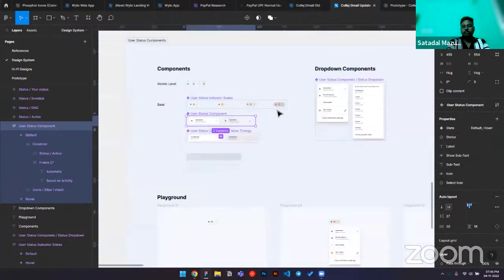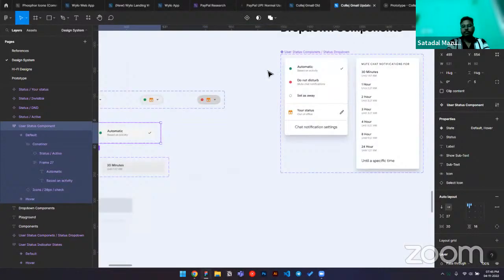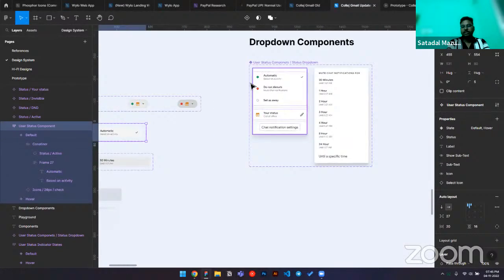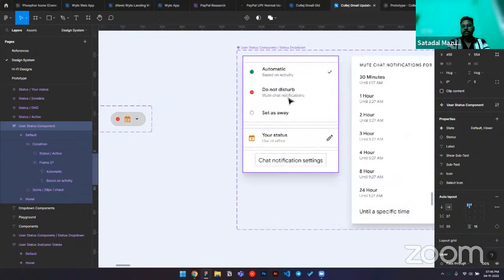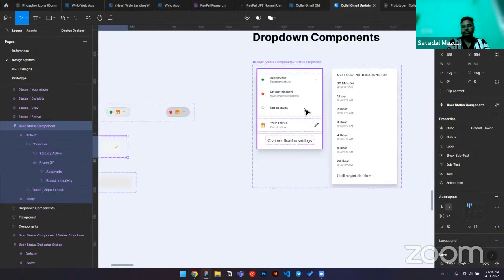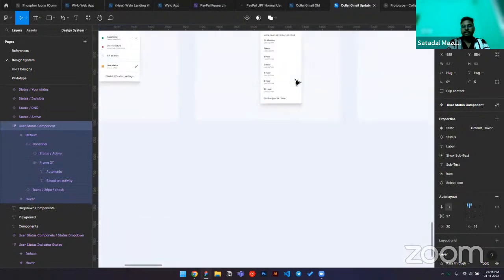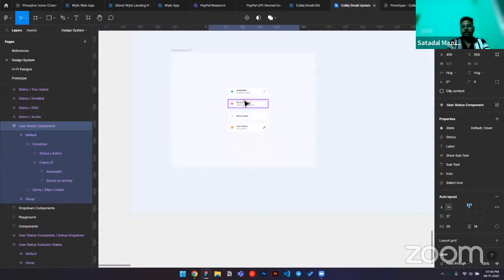So I reused this component, placed them together over here, and changed them according to the requirements. I changed the status and the text, and removed the check marks if they were not required. Before that, at first I tried and tested whether it was working or not.